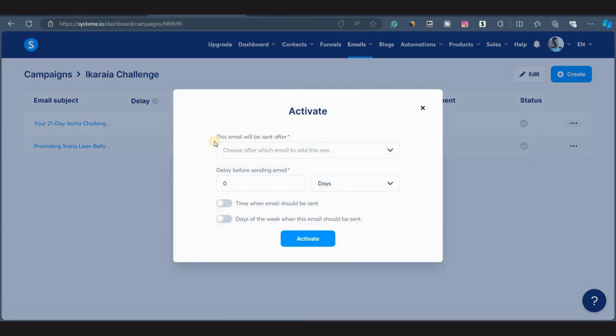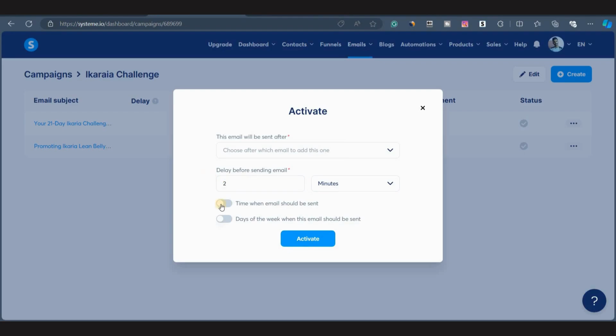So then you need to choose like after which email you want to send. So this is the first email. So we don't have any prior email, and we want to send this email first. We don't need to select anything from this drop down. Then it is asking like delay before sending email. How many days you would like to delay to send this email? We don't want to delay any day, right? We just want to delay like let's say 2 minutes. Okay, so from here I will select minutes, and I'll just keep it 2 here. This email will be sent after 2 minutes the person has subscribed to the form.